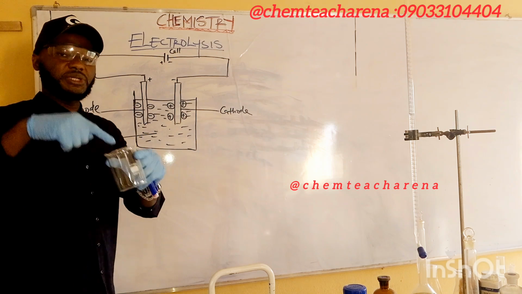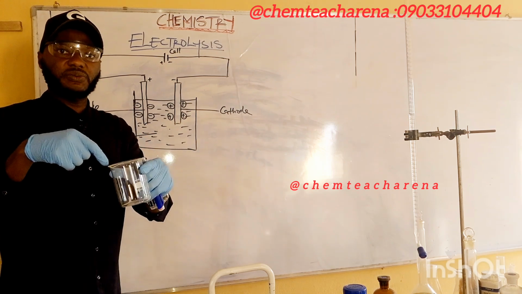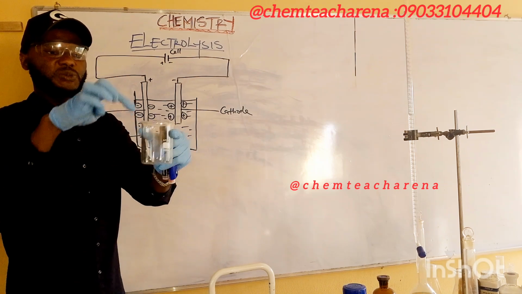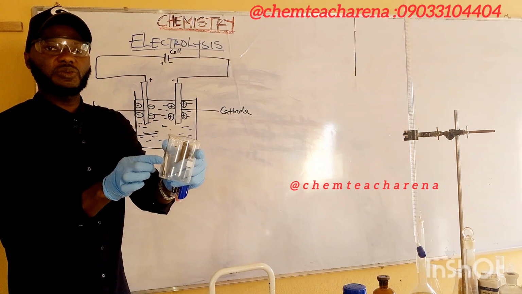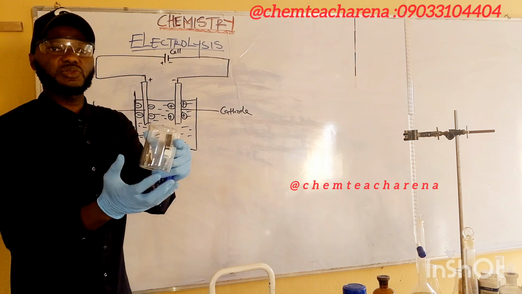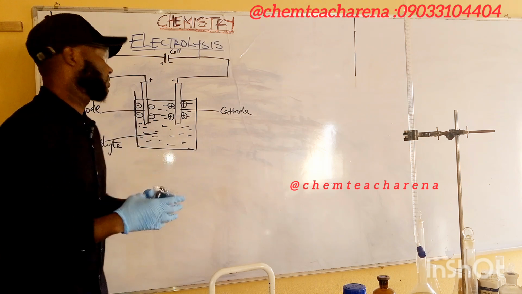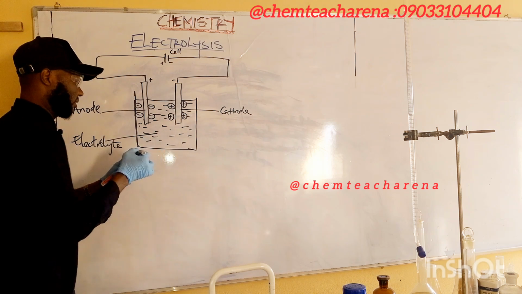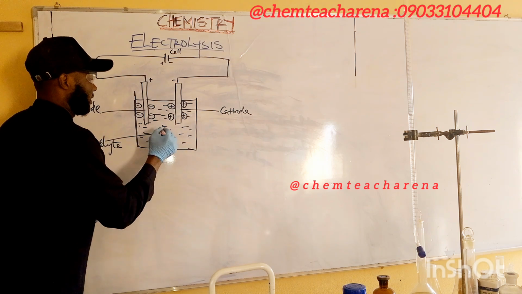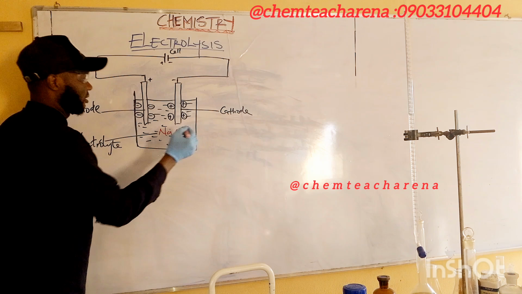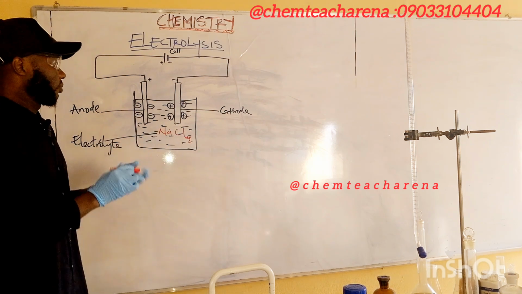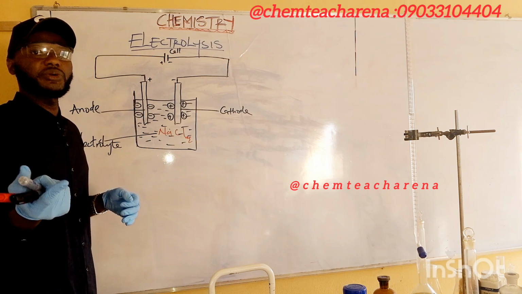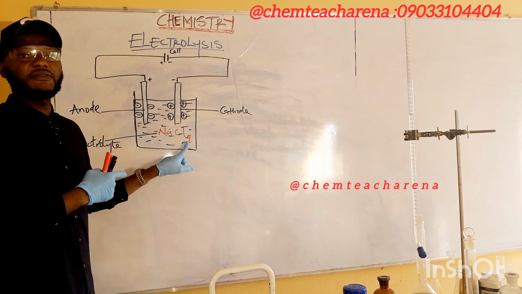Then I will dispense some salt here, and add some distilled water. Once I dispense some salt and add distilled water, that solution is already an electrolyte. So that is what is happening here. Let's assume we have sodium chloride here, NaCl aqueous. We have NaCl inside this place. That is sodium chloride. You dissolve it in water, that's why we have the aqueous there.